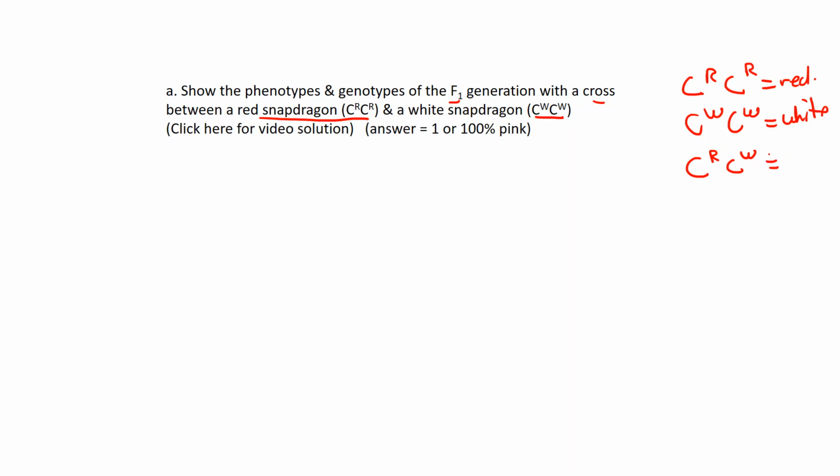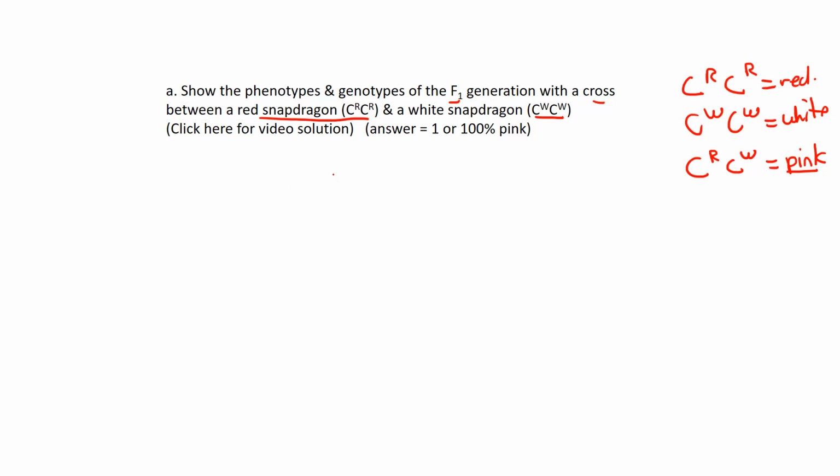So when those two interact, they interact in a way that is kind of a blending into a new phenotype, in this case, pink. So it's not like you had capital R dominating over the little w, or big W dominating the R. These are what's considered incomplete dominance, because they work together to blend the two colors together and get a pink. So this is one form of intermediate inheritance, which is one of the types of incomplete dominance. So go back to our question.